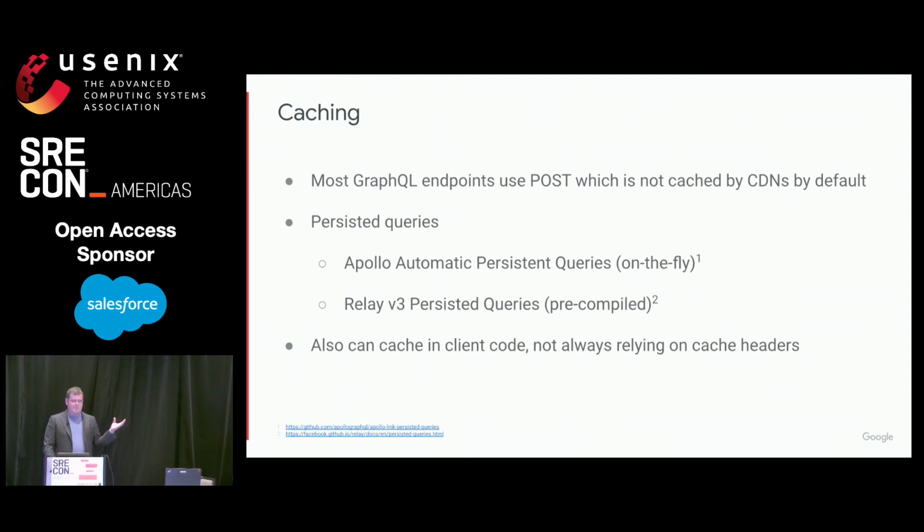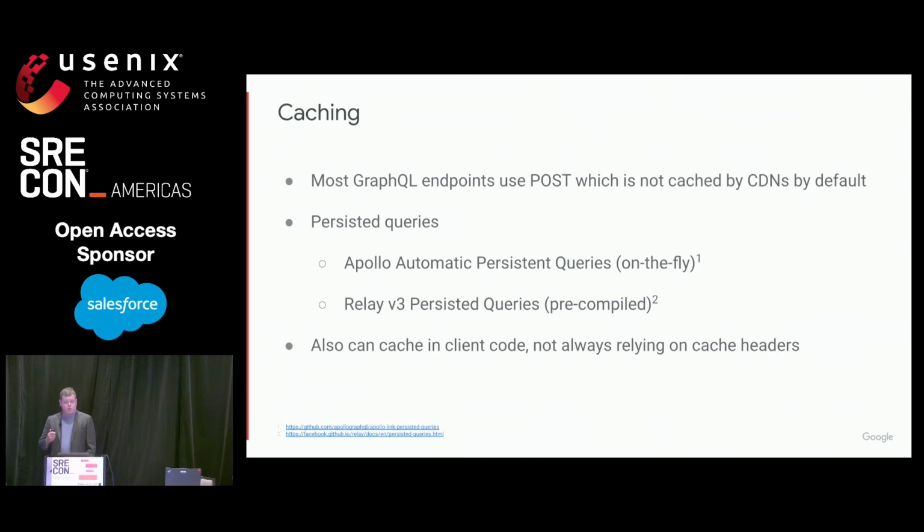You're still going to have to send back a response, because you have to give them data. But this way, you don't have to compute any details about the query, and also you don't have to deal with all of that large incoming request size. Apollo, which is a hosted GraphQL company, has one that automatically does it on the fly for JavaScript clients. Relay, which is a project from Facebook, has one that pre-compiles the queries, and then you have to ship those pre-compiled hashes with your client.